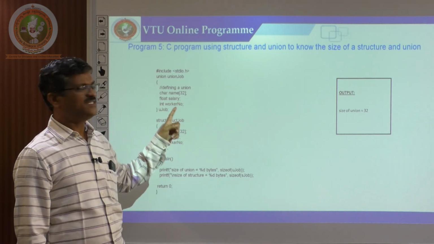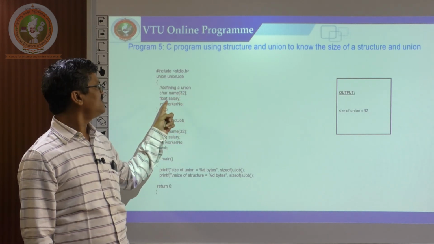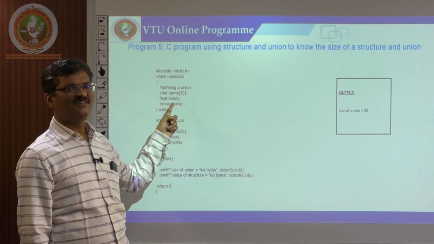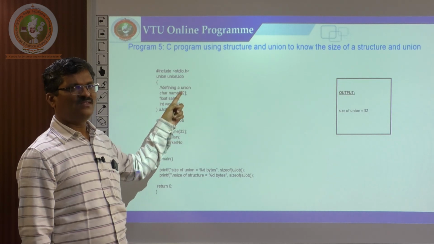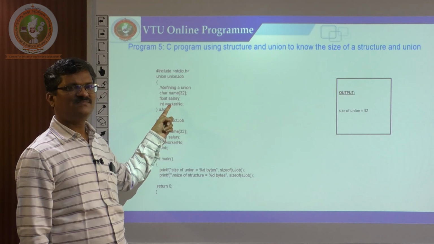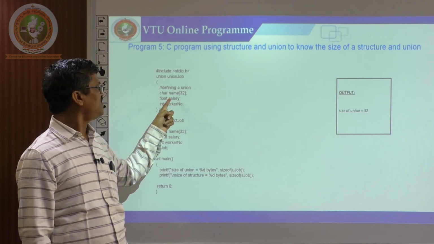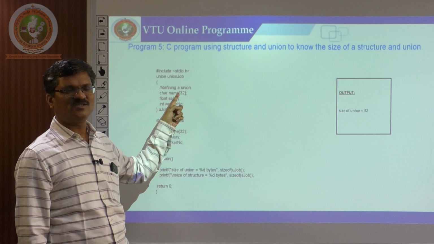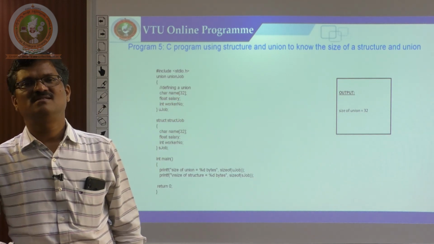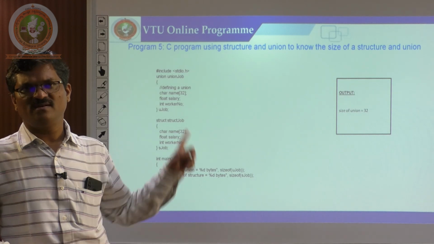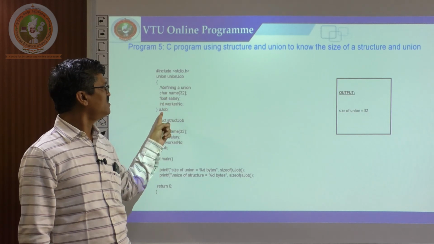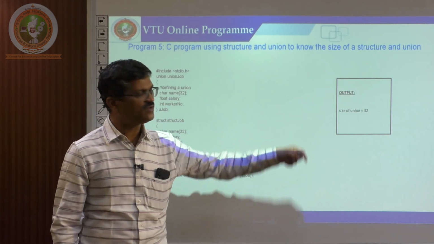As per our understanding, this takes 32 bytes, this is 4 bytes, and this is another 4 bytes. As we all know, the largest member is this one, 32 bytes, compared to 8 bytes and 4 bytes. So, name is the member which takes the most memory among these variables, and hence 32 bytes will be allocated for this u job union. The size of the union will be 32.